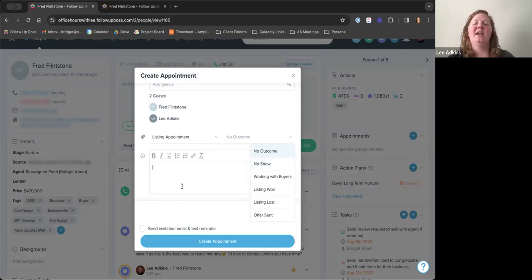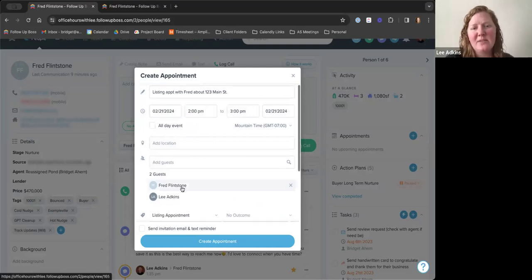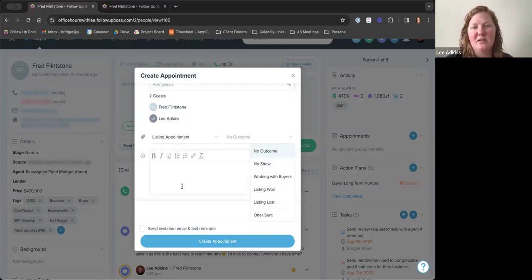Then down here, this little body, if you want to add a quick note to them, anything that you put on this create appointment sheet is going to reflect and be seen by the recipient. So I've seen a lot of people shoot themselves in the foot on this one. I would not come in here and say, oh, I've got this meeting with Fred Flintstone, even though he's a total creepy little freak, don't want to do it. No, we don't need Fred to know that we think that about him. So just be mindful, anything that's in here, they will be able to see and read.